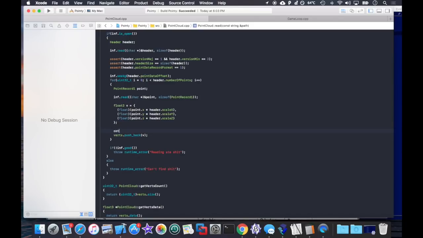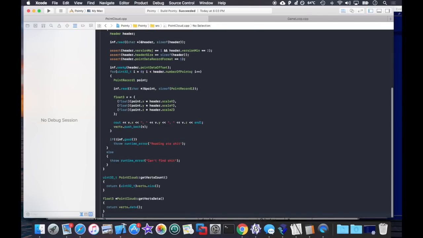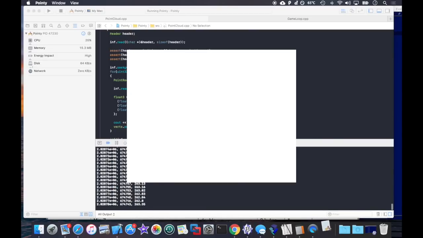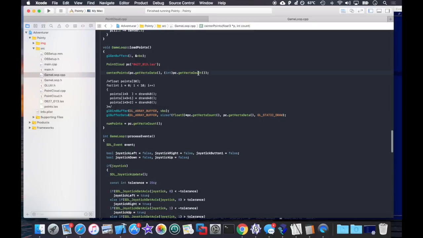I'm going to go ahead here and cout the whole results, just so I can see what these points look like before I bother giving them to OpenGL, because what would be the point if they're not going to render correctly? So at that point, we're pretty much done. This covers how to read LiDAR points from a binary file by following the file specification. As you can see, the points are printing out there, and I have the data read into the class such that I can actually pass it into OpenGL routines and convert the data into OpenGL format so I can render the points in 3D.